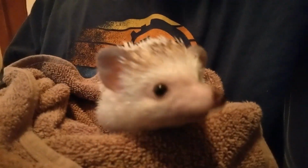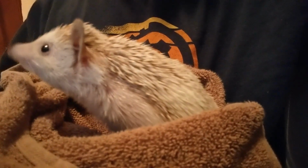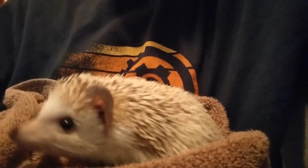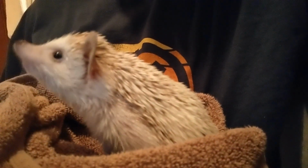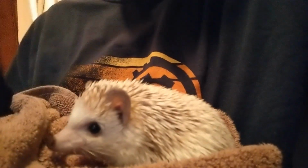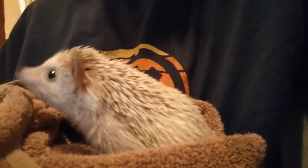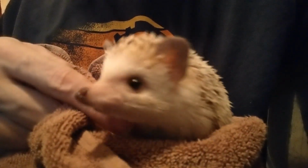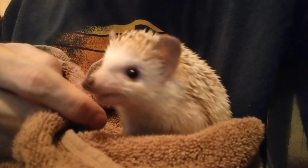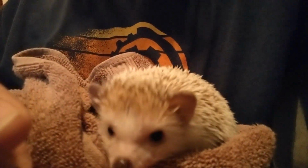She doesn't do this too often. Usually right after I give her a foot bath or give her an actual bath. You only give hedgehogs a bath about once a month, unless they get super, super dirty, or they're anointing every day and they're just covered with crap that they've been anointing on. But she really only anoints on my hand, not really other stuff. And like I said, she doesn't do it too often. Just when I have her in the tub and I take her out, she likes to.